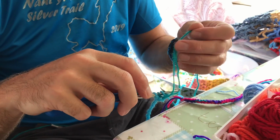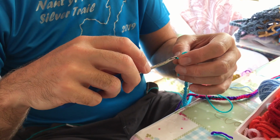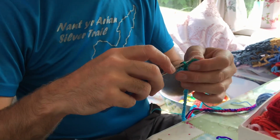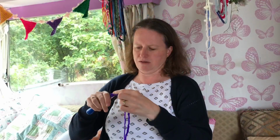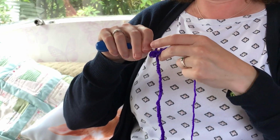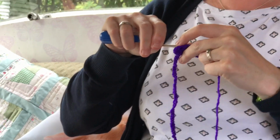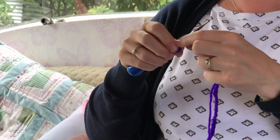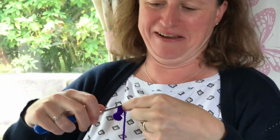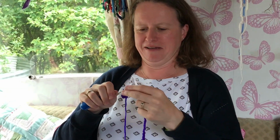Don't know if I've got you. Oh, this is Richard. He's just learned how to make chain. Pardon? You're having fun? Definitely. Totally absorbed, he is. Very quiet. This is Pauline anyway, having a go for the first time. Making quite a good job of this chain by the look of it. What are you doing now? Flower? It's freeform. Freeform crochet. Of course it is. I think I've invented a stitch.